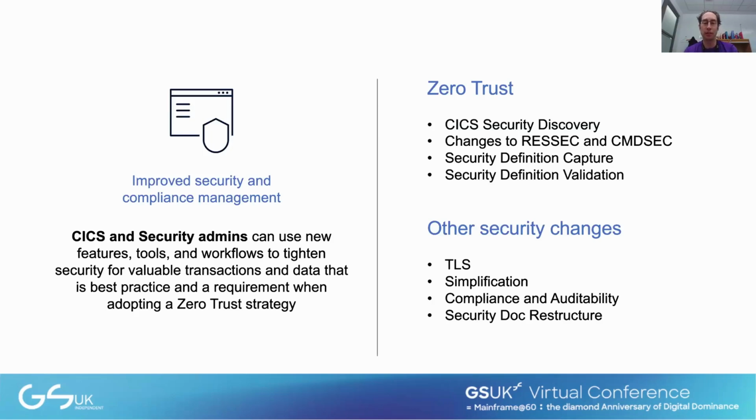But we've also managed to do some other security changes. There are numerous changes related to TLS. We continue to do small changes to help simplify the whole process of securing CICS, a few around compliance and auditability, and then we'll finish off with a short discussion about where we are with our security documentation restructure.